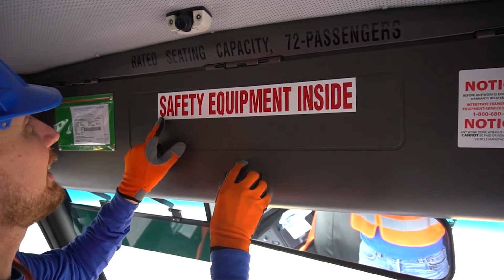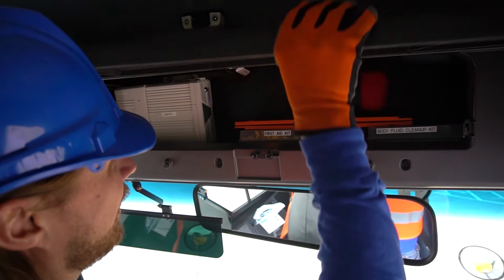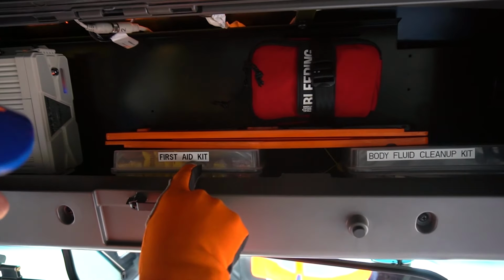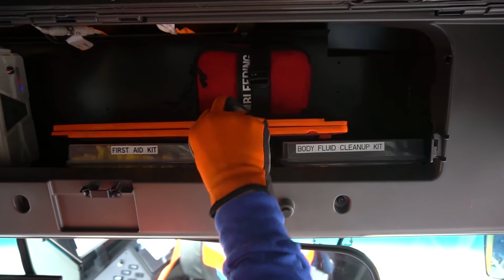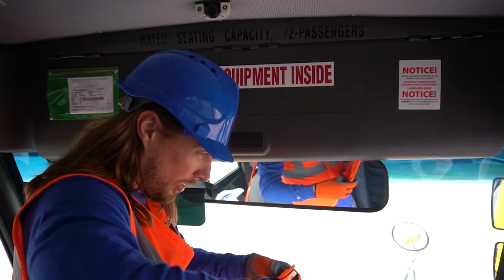Oh yeah, safety equipment inside. Oh, let's see what we got. Check this out. Well, this is where our first aid kit is up here. We got some other cool safety stuff, and then check this out right here. Oh yeah, this is really cool.